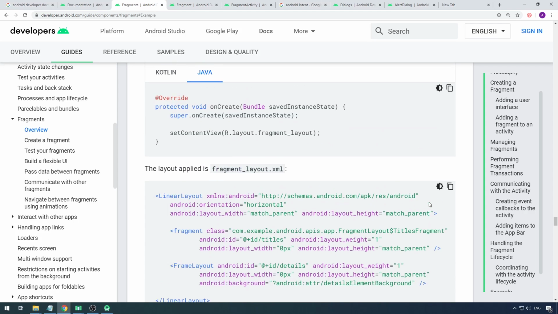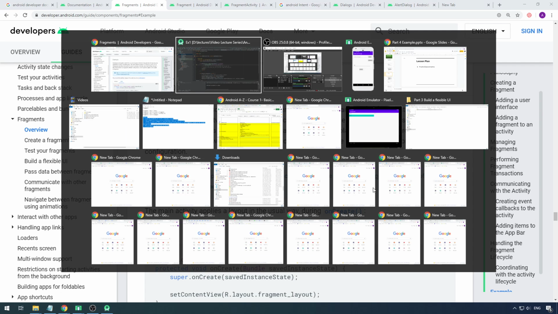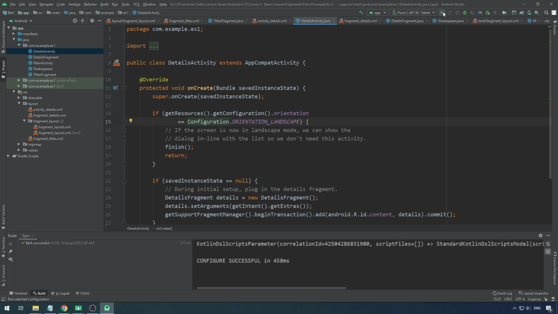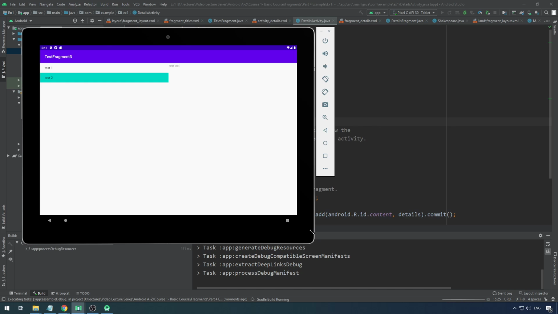Let's run this first to see what's happening. Let me run this on the tablet. Let's click run. I'm running it on the tablet, and let's see what will happen on the tablet.